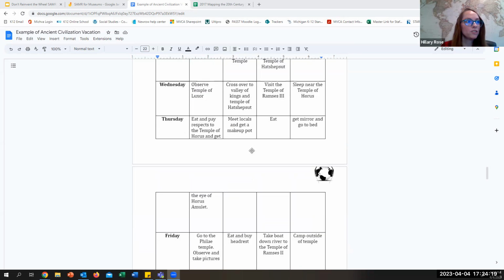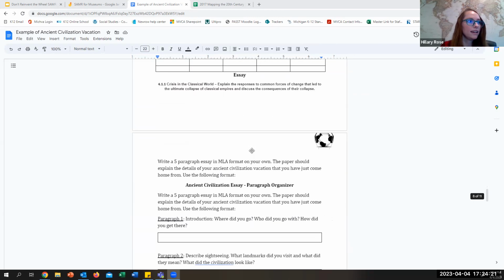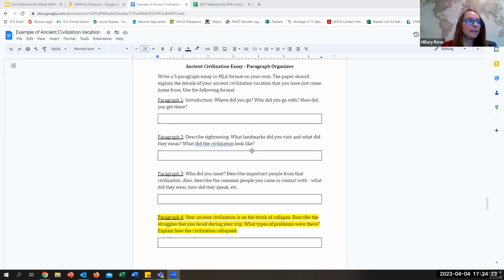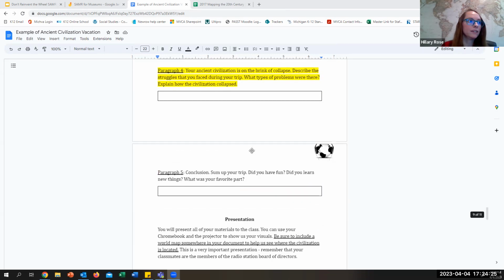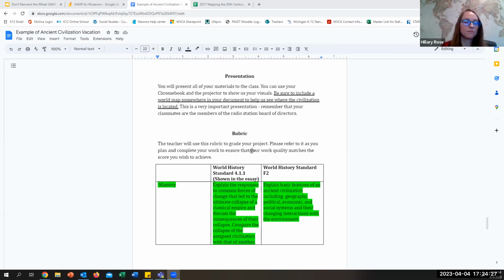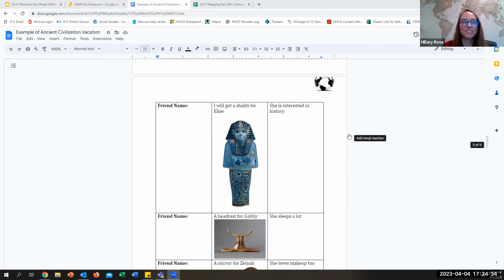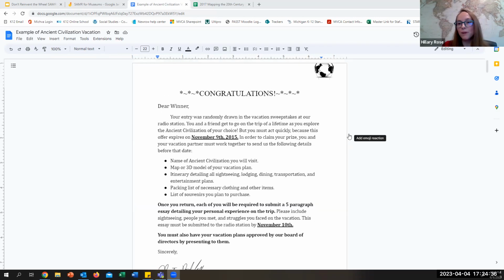So they're adding images and text. And then finally, they were creating an essay, which I had outlined here for them. And then they would present this to our class virtually. So again, very early attempt. It doesn't look very polished, but it's an easy way to get started with virtual.